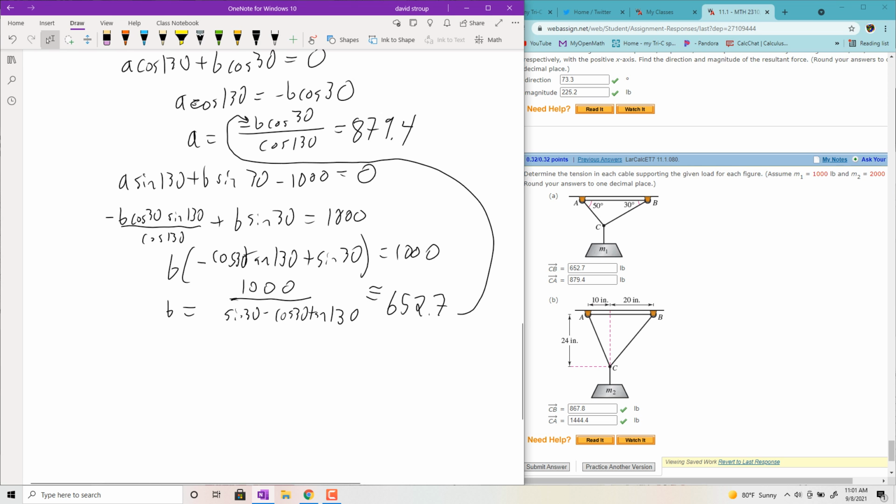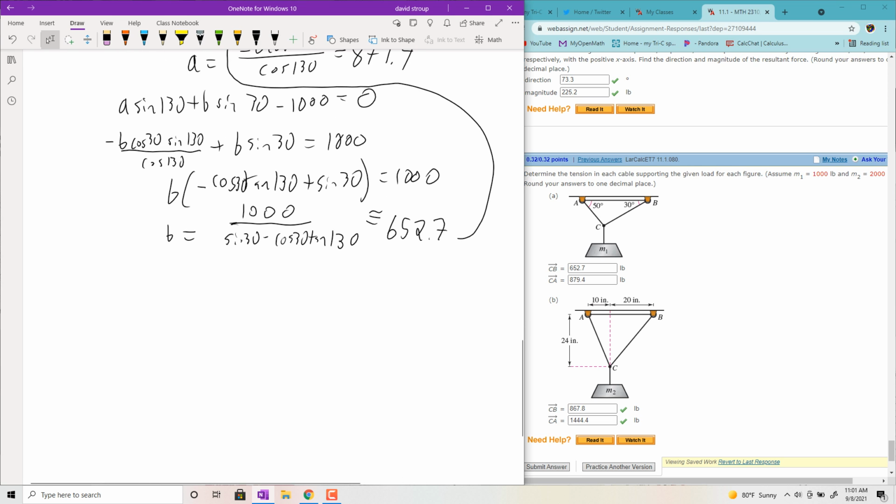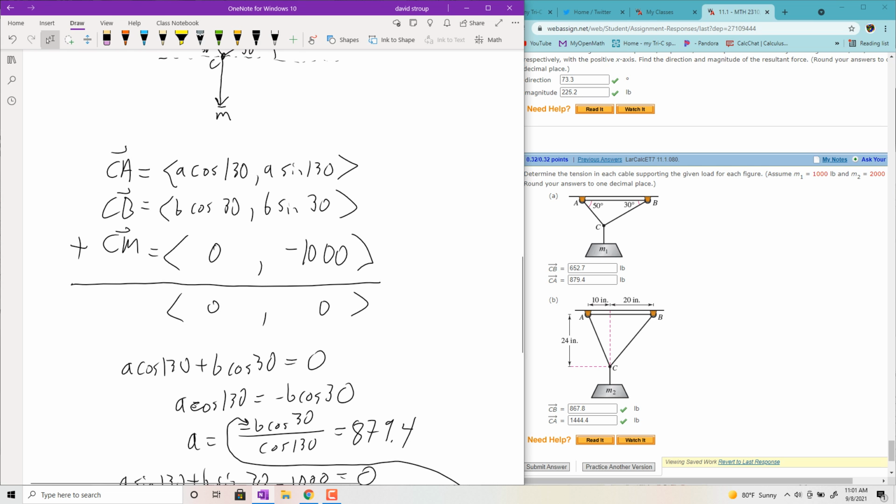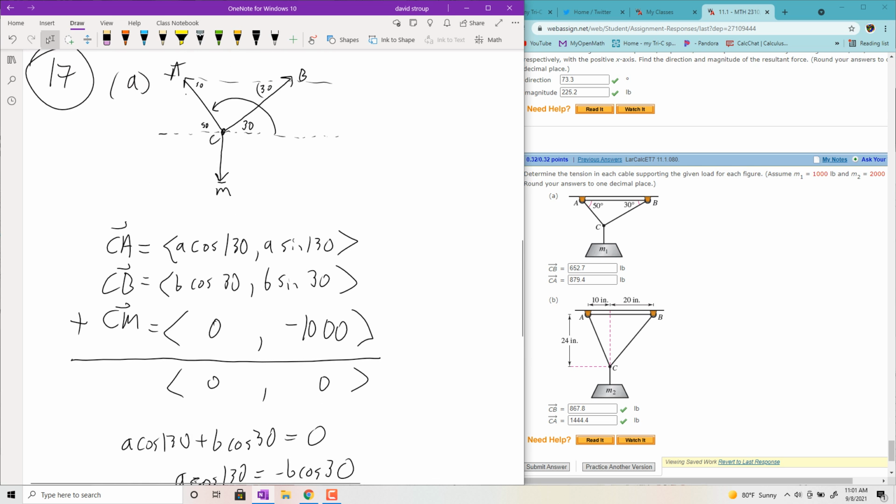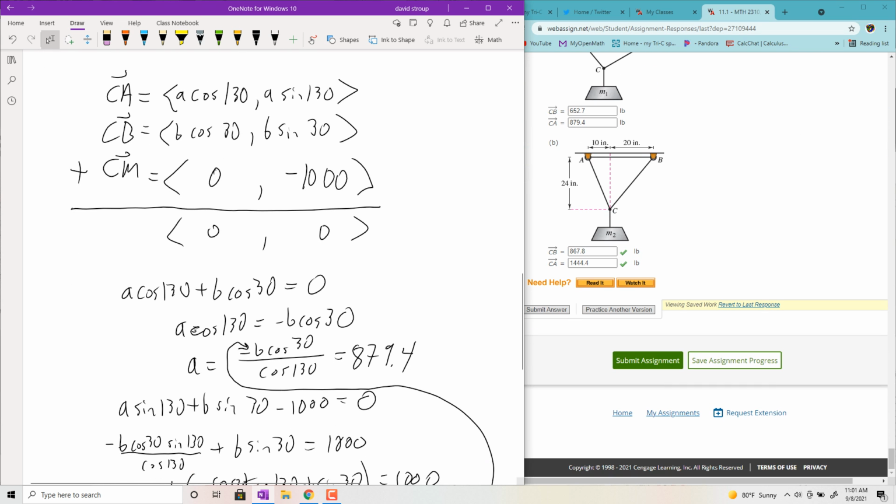But if you want to, you can instead just use the vectors as they're described. So the vector CB would be 20 comma 24, and then times some constant. But at the end, you're going to have to go back and find the magnitude of that vector. The way that A and B are set up right now, A and B are the tensions that you're after, because the magnitude of the rest of it would just be 1. So you have to, but if you do it the other way, it becomes different.